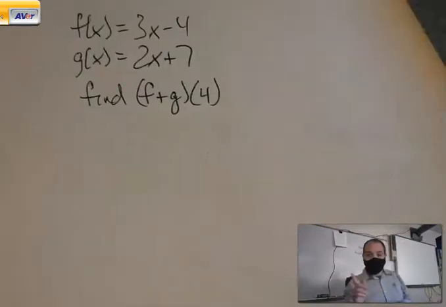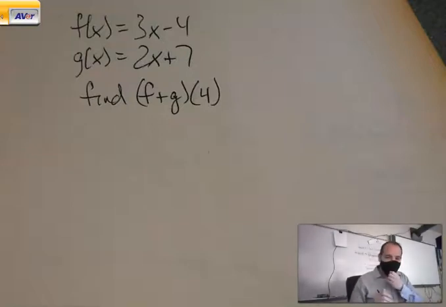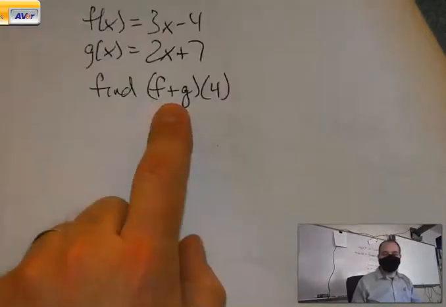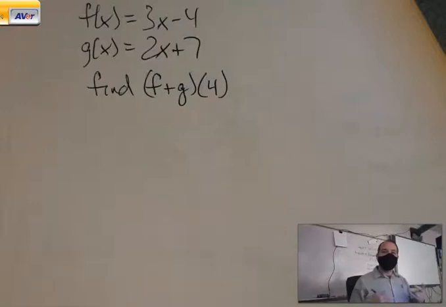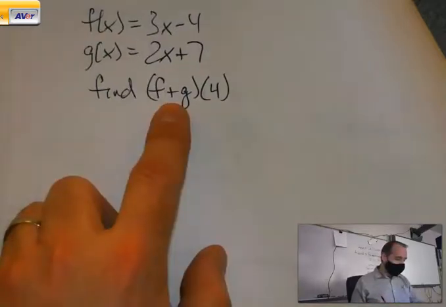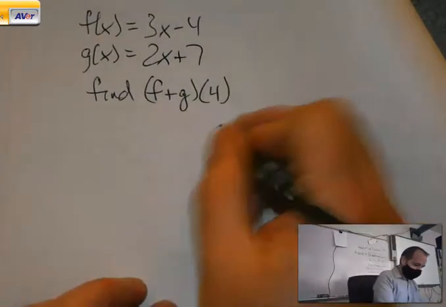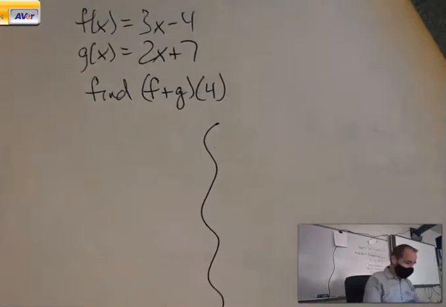All right, I got one last bonus question here for you. You're like, where's that at? I'm just making it up, so put it in the back of your next sheet. If you're being given something besides a composition, add, subtract, something like that, okay? We do the same type of thing. So like here, f plus g of 4. If it's f plus g, there's two ways you can do it. Just to kind of give you a heads up here.